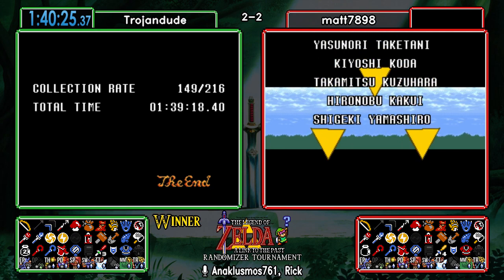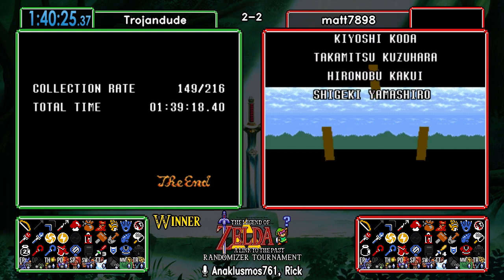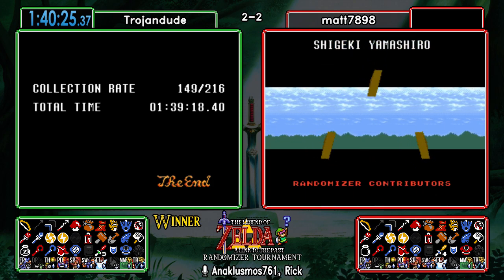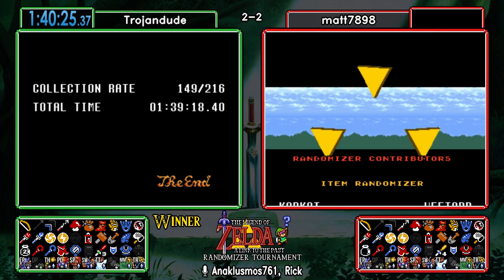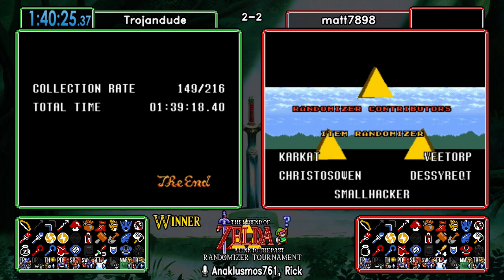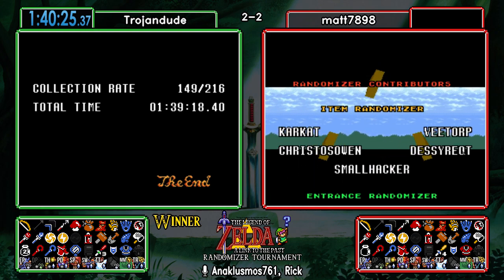So I'm just going to jump in and say, since we're having a little bit of a tricky thing here, the official speed gaming time for Trojan was 1:40.26, and the official time for Matt was 1:42.47. So just about a 2-minute difference right there.